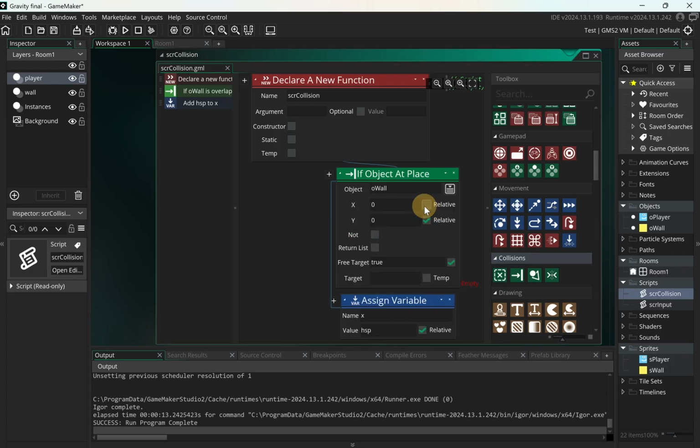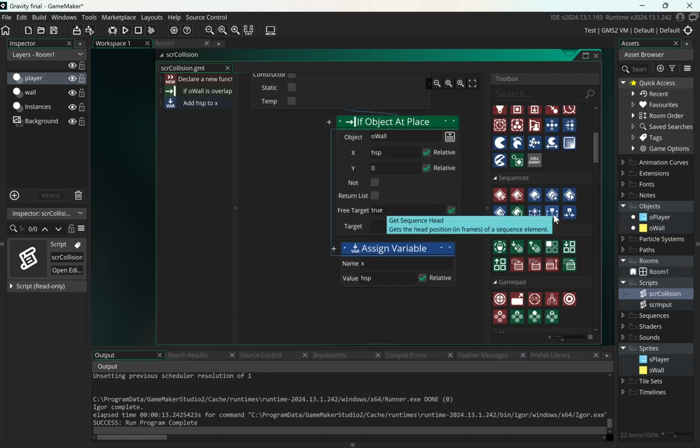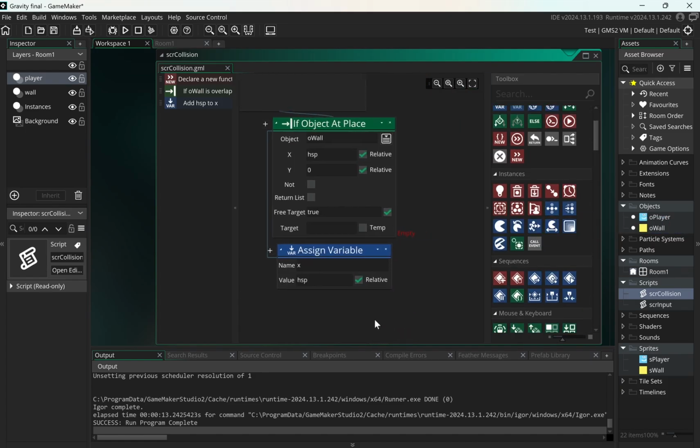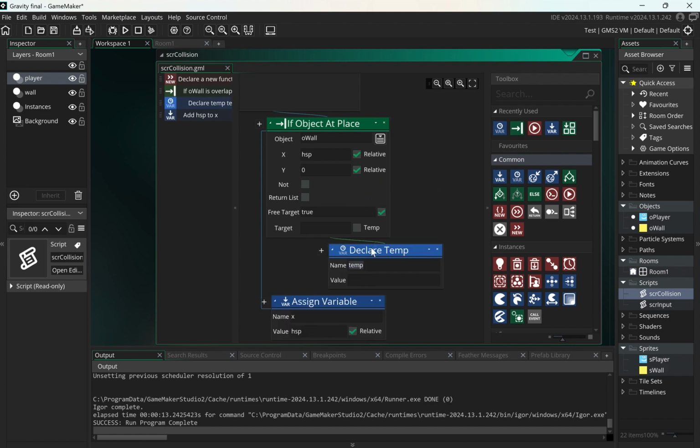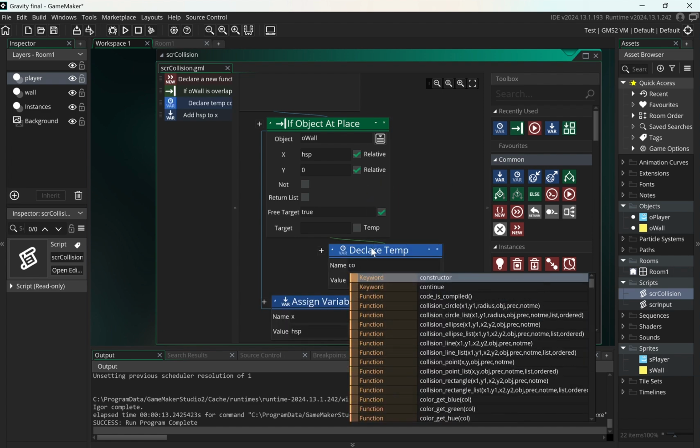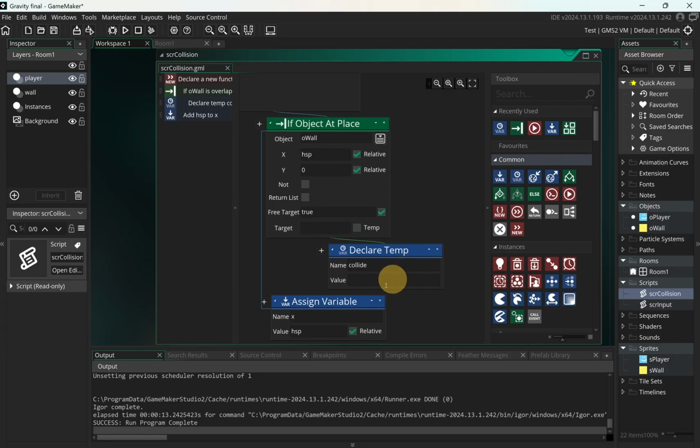So we want to say if the horizontal speed is relative, then we're going to do something. Watch this, because this has got quite a few points to it. We're going to take a declare temporary variable, put it into the side here, and make a temp variable called collide, and set that to false.